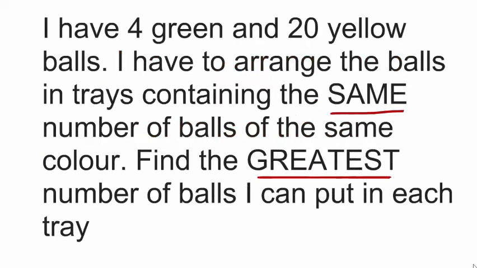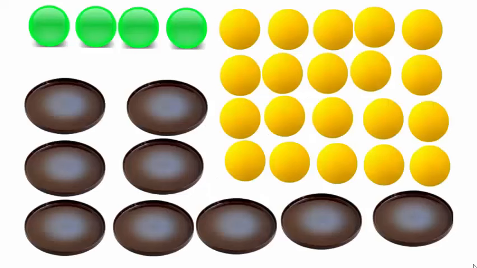This morning, my friend told me that she has 4 green and 20 yellow balls. She wanted to arrange the balls in trays containing the same number of balls of the same color. She wanted to find the greatest number of balls that she can put in each tray. I thought of a number of ways of doing this.